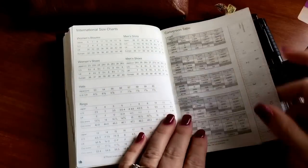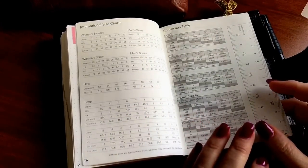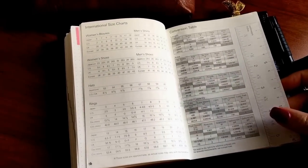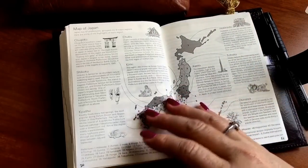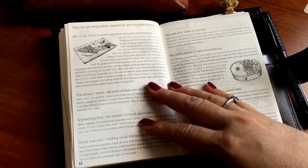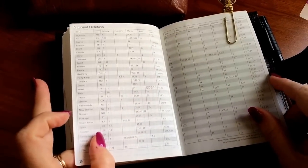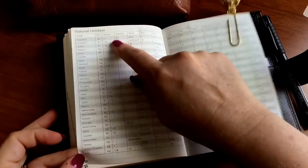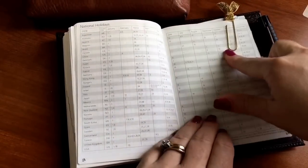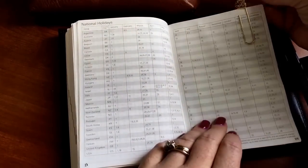They are really useful information, and I would likely forget that they're back here, so that's why I wanted to add it to the index, such as the ruler being back here. The holidays for all the different countries are listed back here, as well as personal information. So here's the national holidays for all the different countries for each month, so that's wonderful. The last page is my personal info page, so I'm not going to show that.